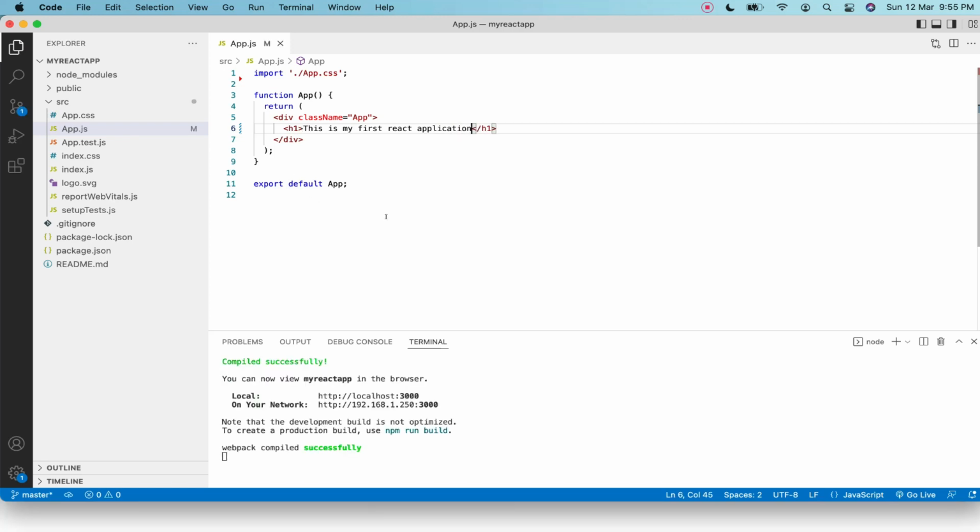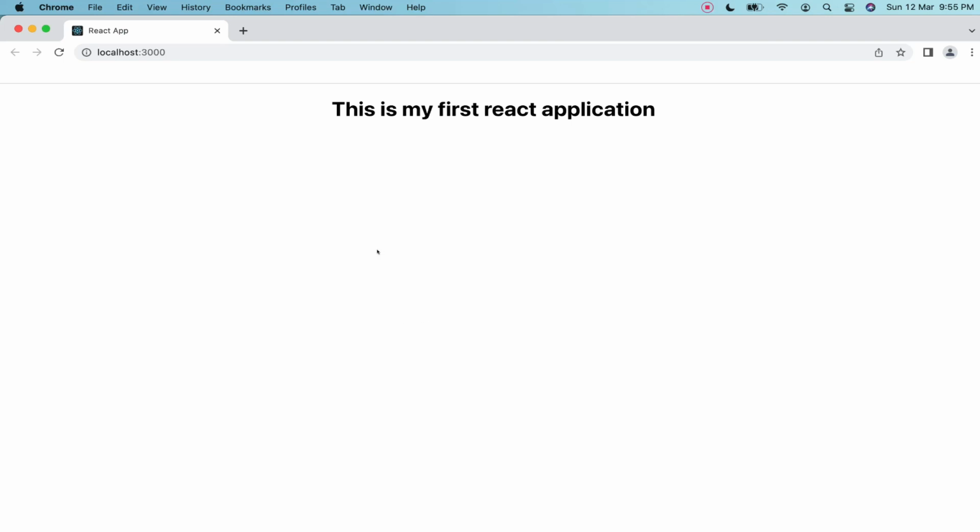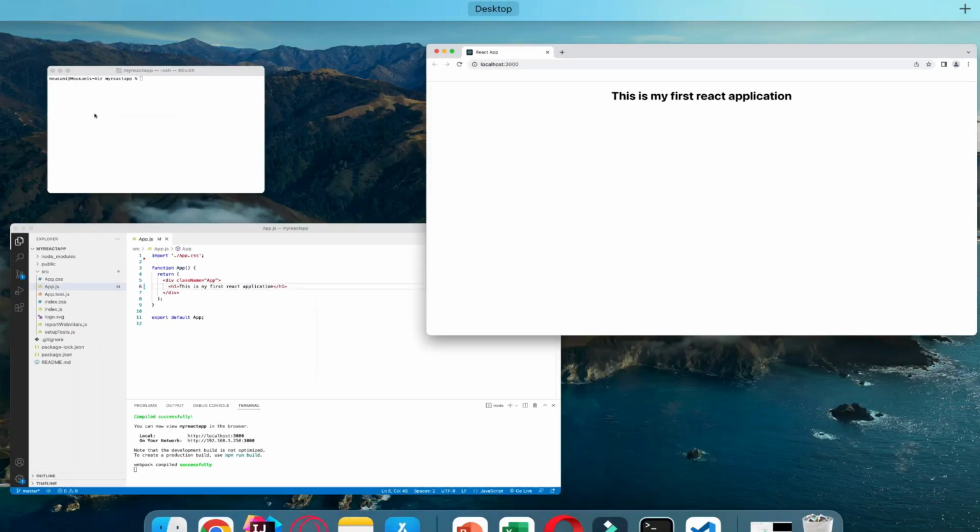You can see here that I didn't run the application again. I just simply changed the header. I did stop the application, but now when I go to the browser, I can see that my application is up and running. Here there is one more question: why is it coming in the center? It should come from the left-hand side, right? So let's see why it is happening like that.